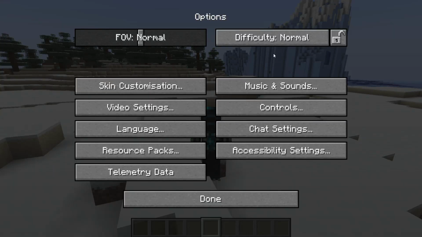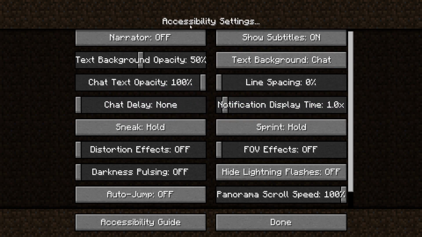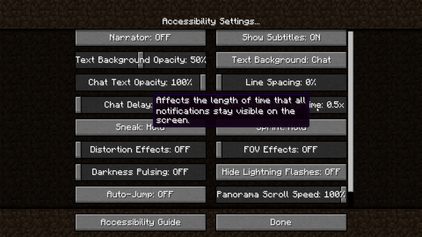The next thing is if you actually load up Minecraft for the first time, there is now actually a sort of thing that will show for you to basically tell you how to use certain things. Also, auto jump is now off by default. So whenever you launch the game for the first ever time, this will no longer be set to true. It will be set to false, which is so good, and you can turn it on if you want it on. There is also a new setting within the accessibility settings called notification display time, and this can be anything from 10 up to 0.5.